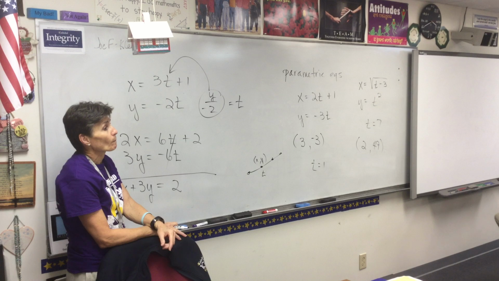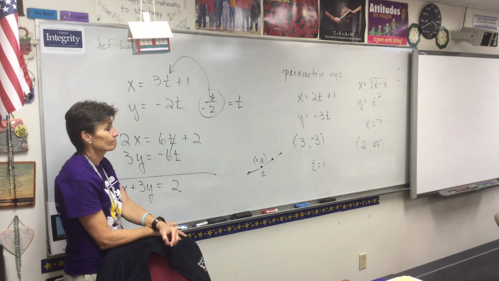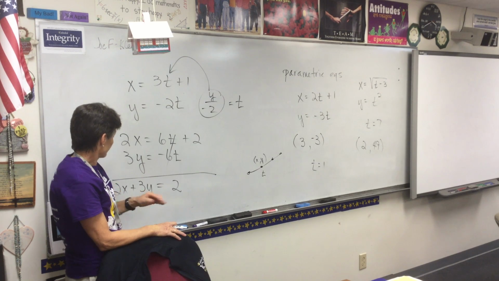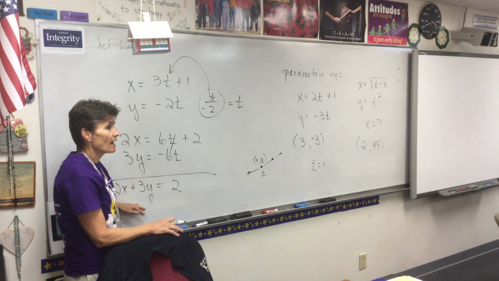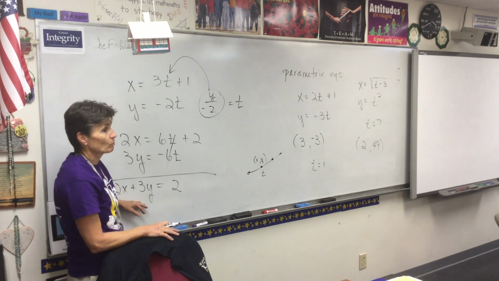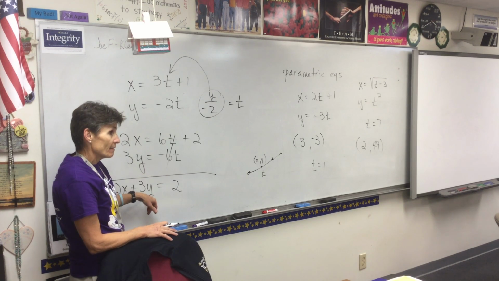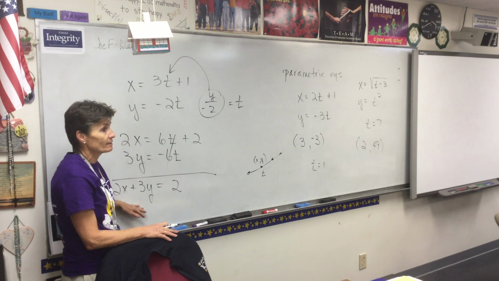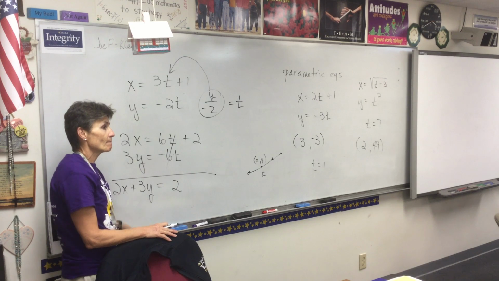Emma? Wait, so when we did elimination, when you got 2x and then a 3y on bottom, how can you add those? You can't combine them, but you can say 2x plus 3y. We do it all the time in equations. X plus 4y equals 12. And then you get y by itself, so you have mx plus b. This is just the standard form of a line. We do it all the time. You can't combine them, but that's perfectly okay.